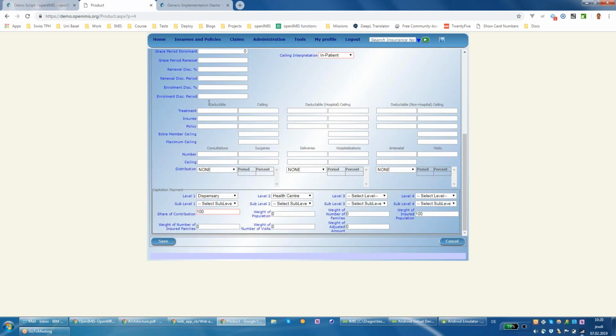Scrolling further down, a lot of this is then to do again with the way different conditions are applied on the offered product. So you can have, for example, at the level of each treatment, at the level of an individual or a household, certain conditions that you place. You can say there are deductibles, or there is an upper ceiling that anything above, then the client has to pay themselves. This can be split by hospital, non-hospital care. In Cameroon, they also had this additional categorization, which was around consultations, surgeries, deliveries, hospitalizations, antenatal visits, etc.